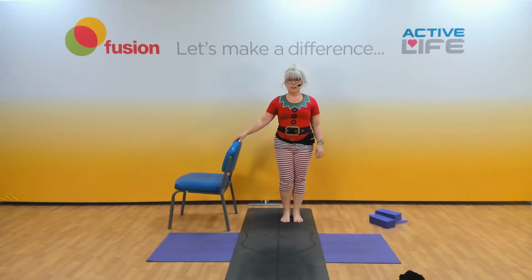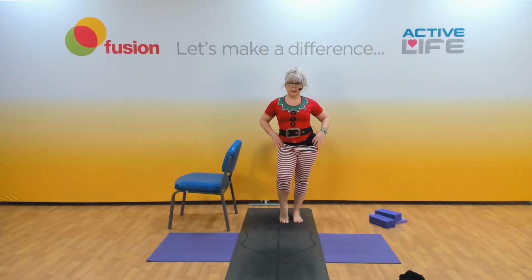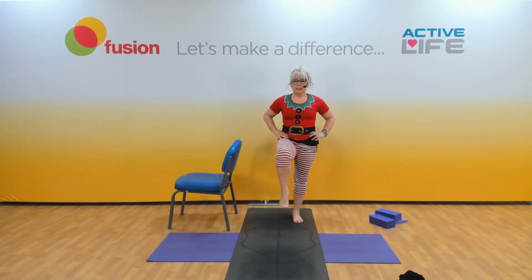Okay, and we're going to take the weight onto one leg and bend the opposite knee. Now, as we do that, the habit is to let the hip stick out to the side. We sink into that hip, and we really don't want to get into that habit. Okay, we want to engage the muscles, so we're not just relying on the joint stopping. So if you lift up through the chest, lengthen the spine, draw the tail under by working the abs, and think about the buttock working on this straight leg side. Okay, keep the hands on the hips if you can. If that's too much, arms wide or hold your chair, and lift the knee on the other side.